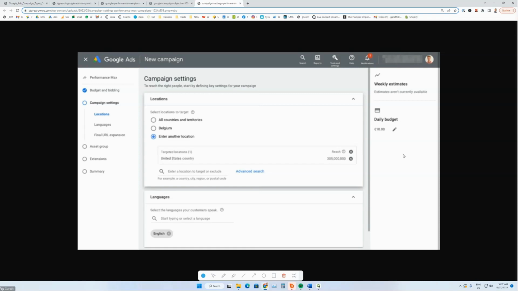So if their office or their business is in Joondalup, then typically they only want to show ads within a 50k radius. So make sure that you use the campaign settings location tab to show ads to the intended target audience correctly. And with that, Richard, I'll hand back to you.